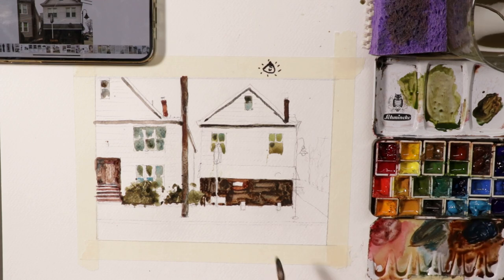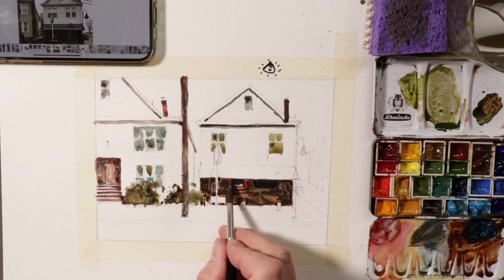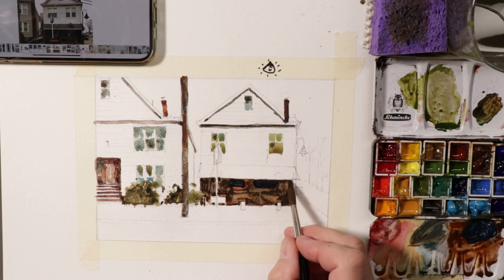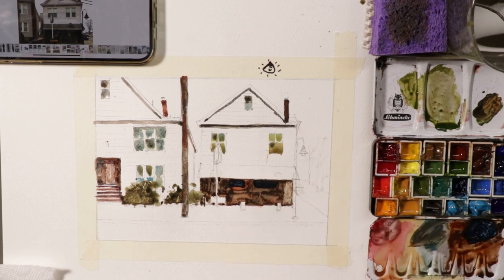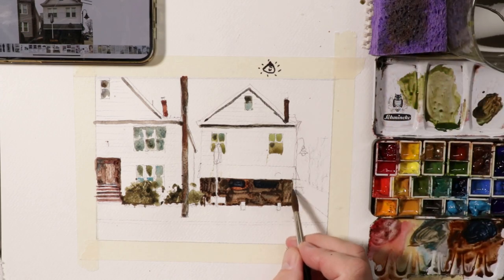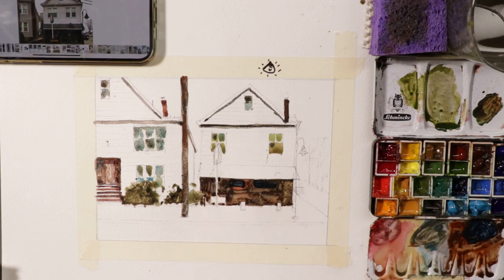I'll make some darker darks here for a window under here. Like that. And I think there's another darker window over here. Like that. Then I might lighten up this area here. There's a doorway there, so you can always take some more paper towel and just gently lift up the paint, and then we have a little bit of a change maybe in color and tonal value, just so we have a feeling for the color change, the tonal value change, the shadowing.